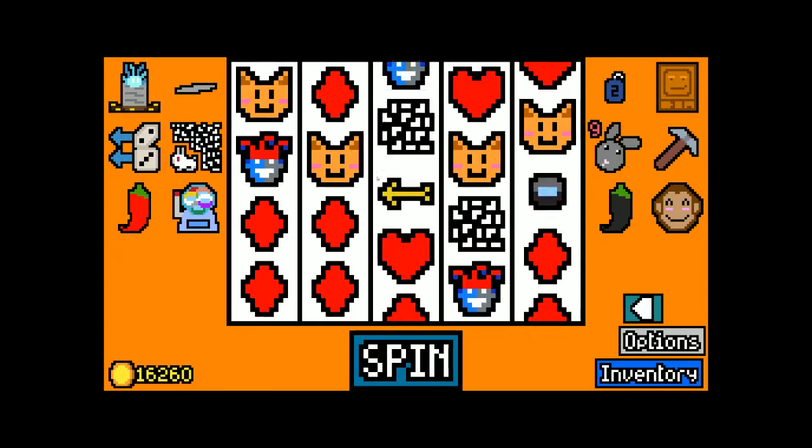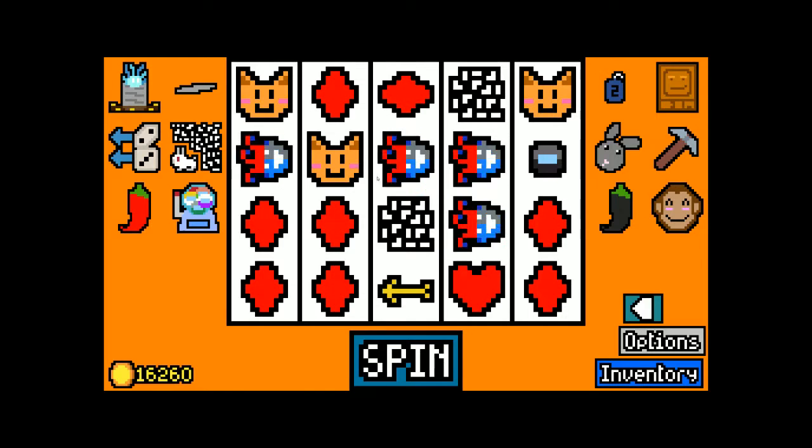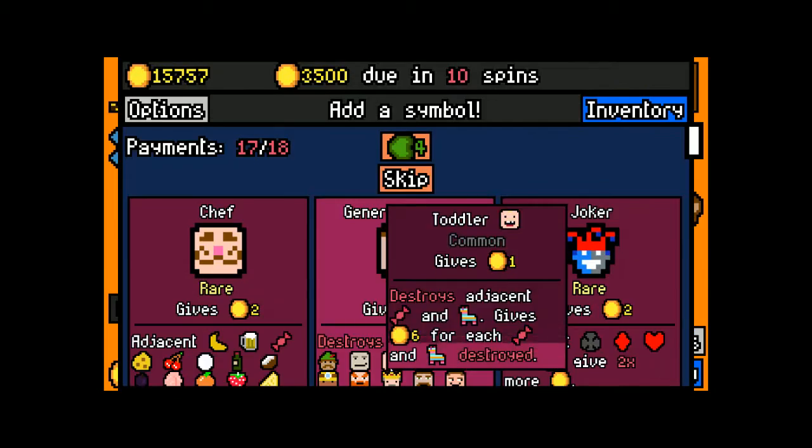Ooh, so many removal capsules. I'm trying to puzzle out the perfect board. I think it looks like something like 2 card sharks, 7 jokers, and then the rest diamonds and hearts. So... and this is just entirely in my head. I don't know if this is exactly ideal.